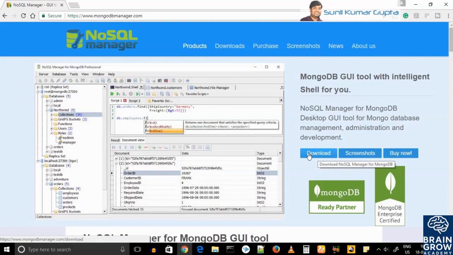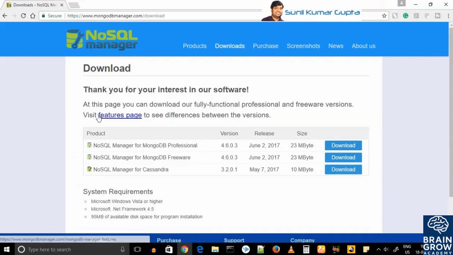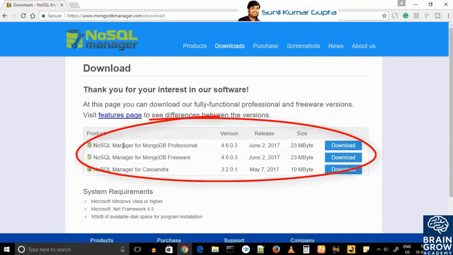So let's click on this download link here. When you click on download, it will take you to the download page, and here you can see the various options available for this tool. The first one is NoSQL Manager for MongoDB Professional, then NoSQL Manager for MongoDB Freeware. You can download any one of these.